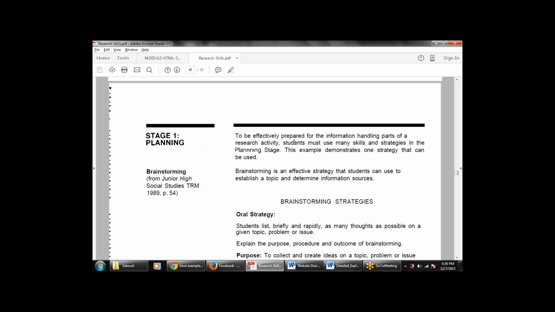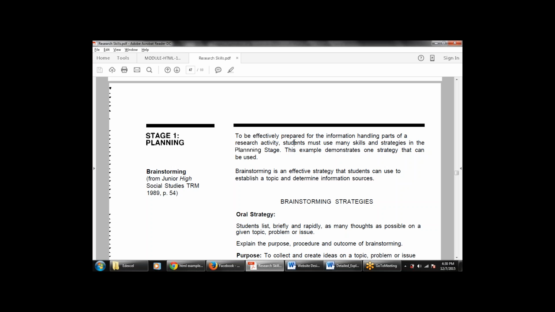If my plan fails, it is impossible to take the content into a routine, or make the content into a category or a class. So it is very good to discover the errors and the risks at the planning stage also. This example demonstrates one strategy that can be used. One example is the brainstorming strategy.